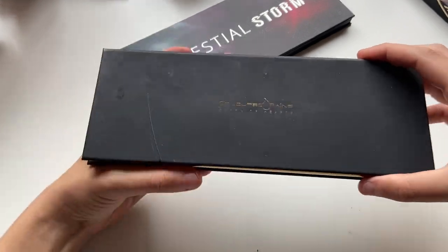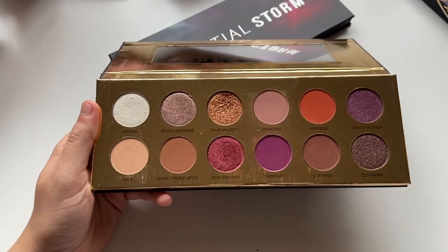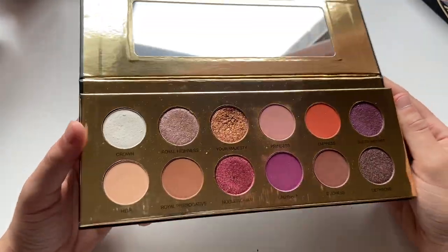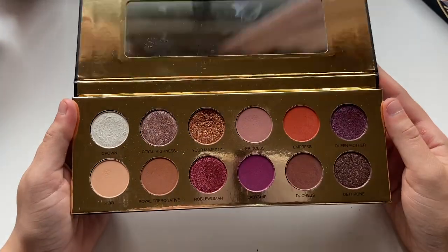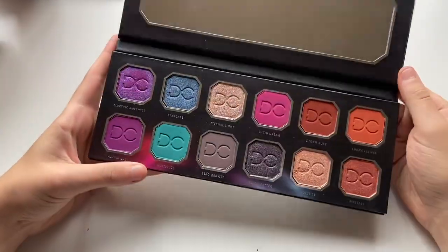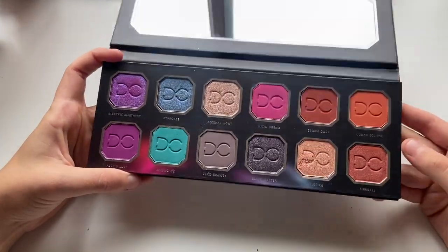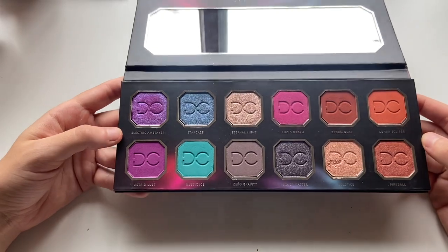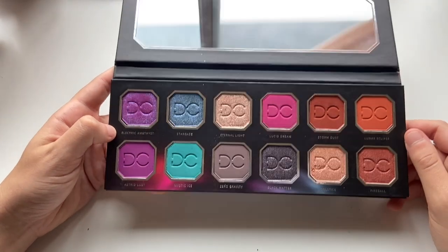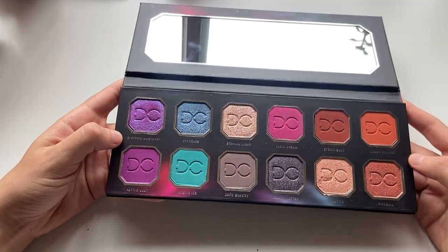My Colored Rain Queen of Hearts Palette — this is one of my older palettes; I used this one a lot in high school. The pans are so densely pressed that it hardly looks like I used it at all, because of just the sheer amount of pigment and product pressed into these. I do love this palette — this one was such a big deal in the makeup world forever ago; everybody had this palette. Dominique Cosmetics Celestial Storm — another one I convinced my husband to get me; conveniently left my wallet at home the day I went to go get this. I really liked the palette as a whole — I think it's a great combination of neutrals and bright shimmers and fun colors. Overall a really fun palette that pushes my creativity.